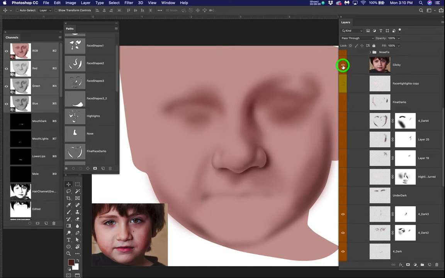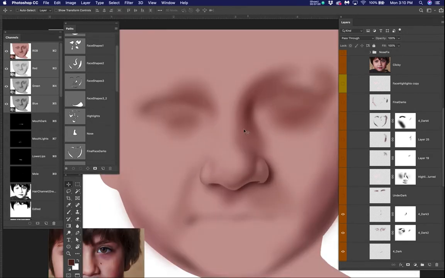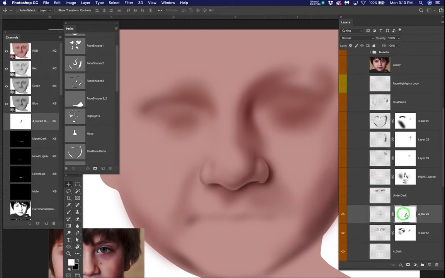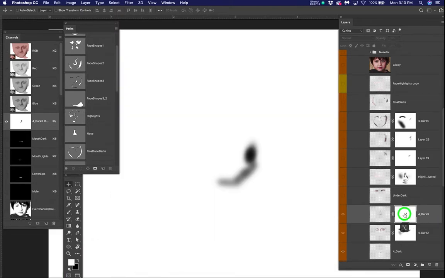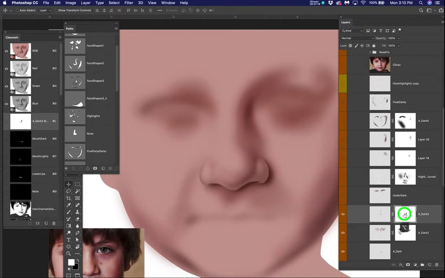I'll click this on and off. I know that I needed more darkness. So again, I painted this hard, just Gaussian blurred it, and look at the layer mask. I removed what I needed to remove on the layer mask. Now, if I haven't said this before, you can Alt or Option click a layer mask, and you can see exactly what black and white are on the layer mask. So just so you know, that's called isolation, and you can isolate a layer mask.